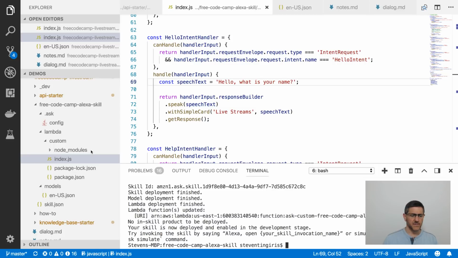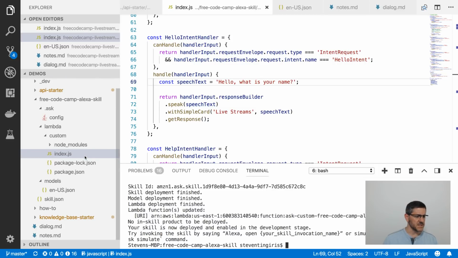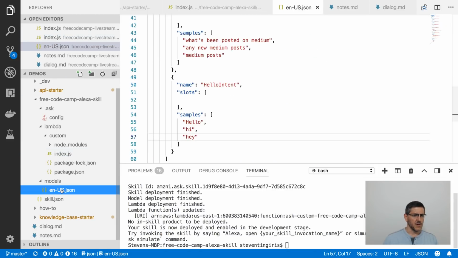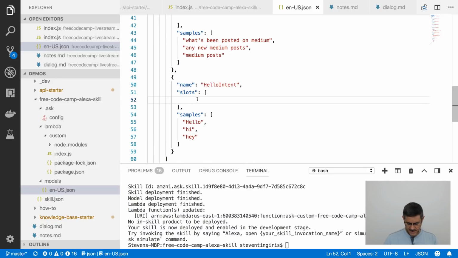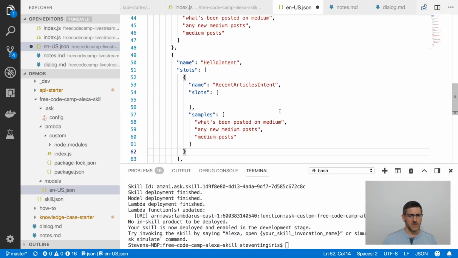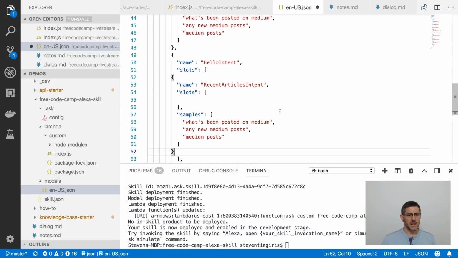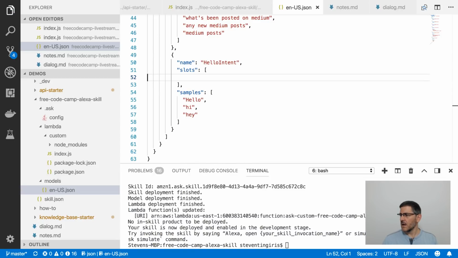There's one built in for first names, and I'm going to use that one for this example. So I'll go in here into my model, and now I'm going to copy in the right one.